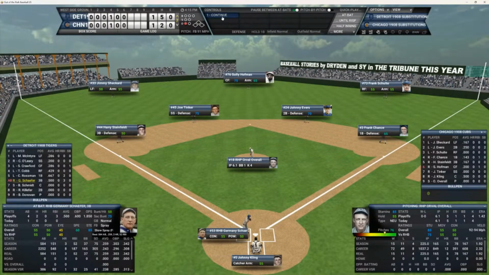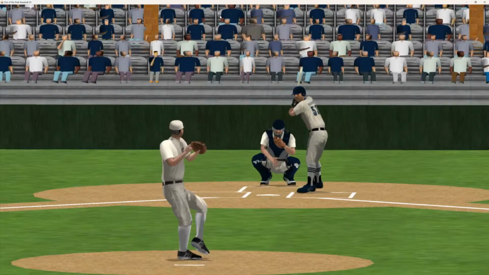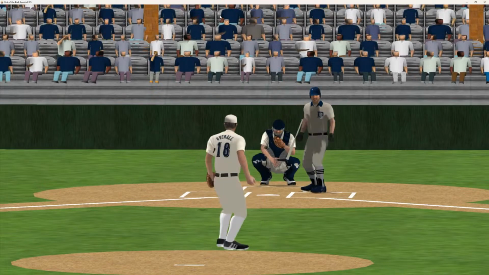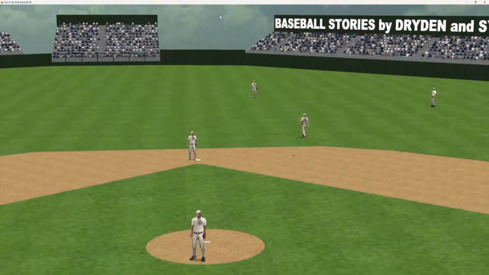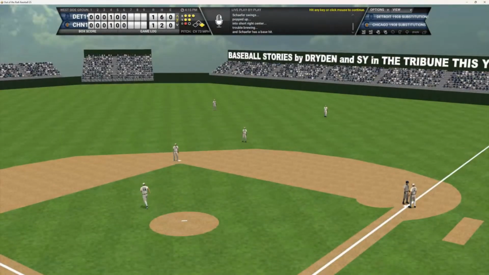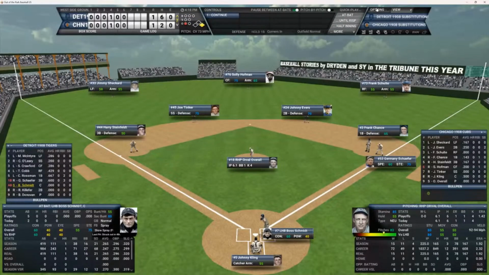He's 0 for 1 today. And a full count on Schaefer. He swings on it. He pops this one up in the shallow left field. And that'll be out number, no, that drops in there. They're going to give him a base hit on that. I don't know about that. I'd have called that an E4.